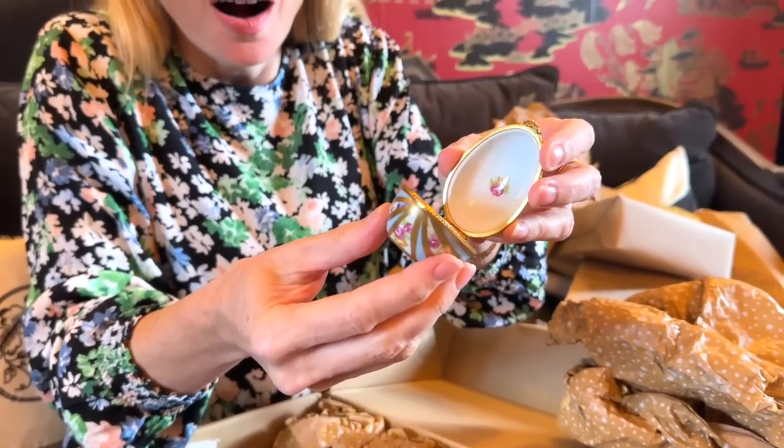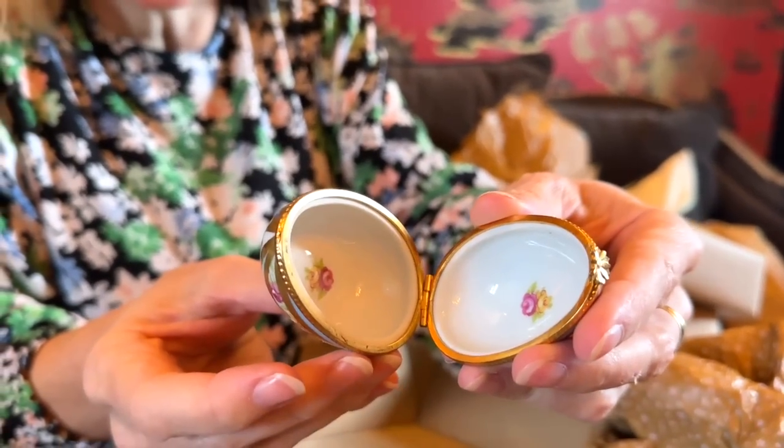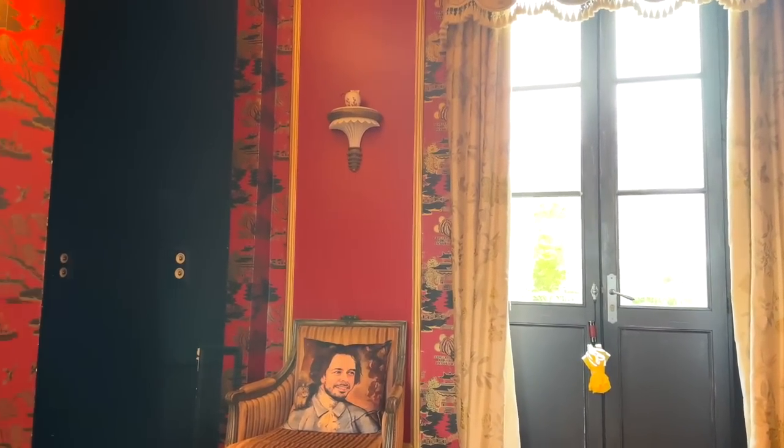We have one plate that's broken and cracked — the only way I could afford it — just as a memento, a historical thing to show people looking at the porcelain at Lala. We paid about ten euros. This is a perfect little espresso cup — perfect! Will you have an espresso in it later? Yes, absolutely. Thank you — it's a beautiful size. You've got excellent taste, Ziggy. And look at these Limoges pieces — hand-painted little roses inside. So useful for keeping little things.